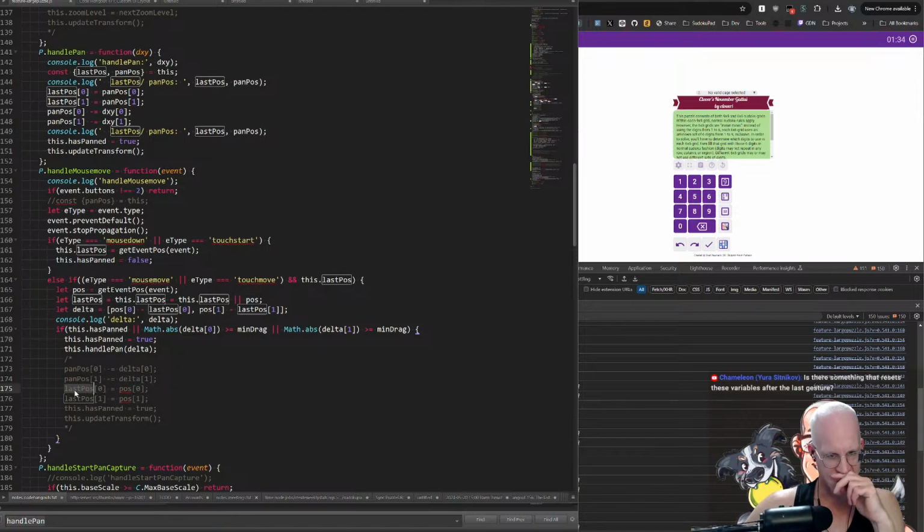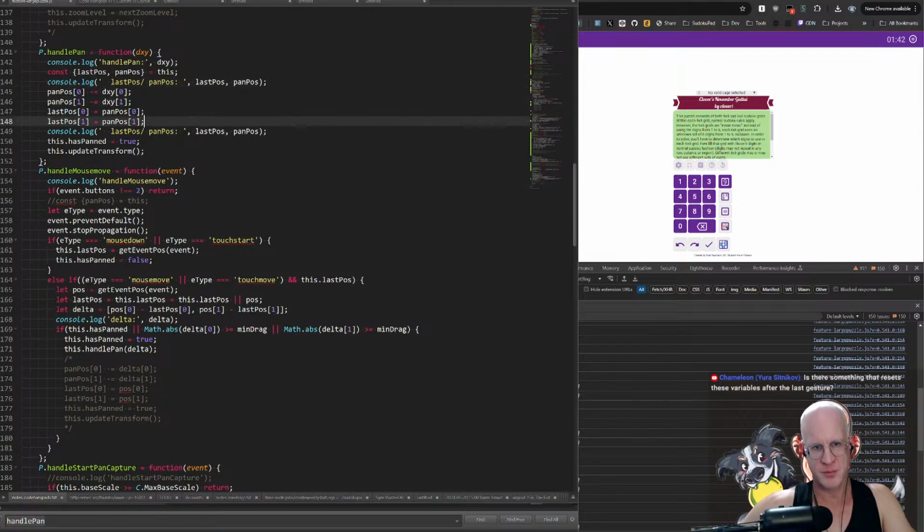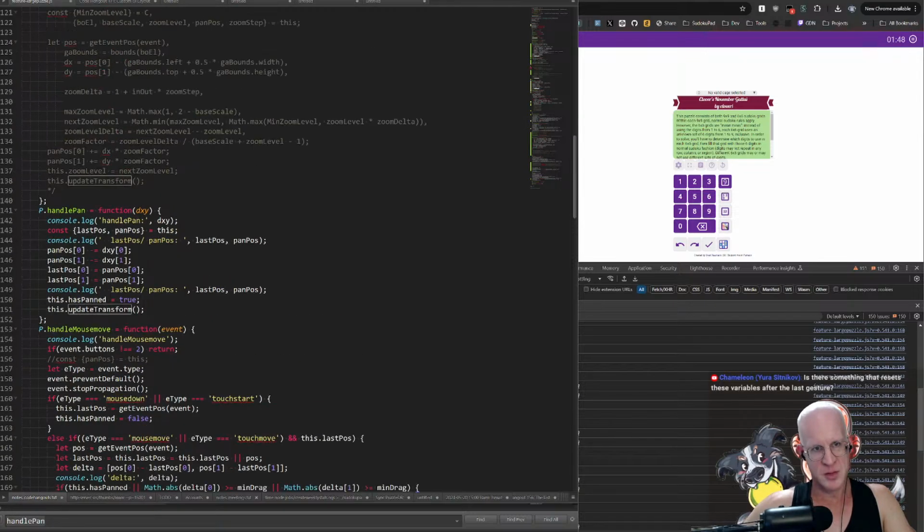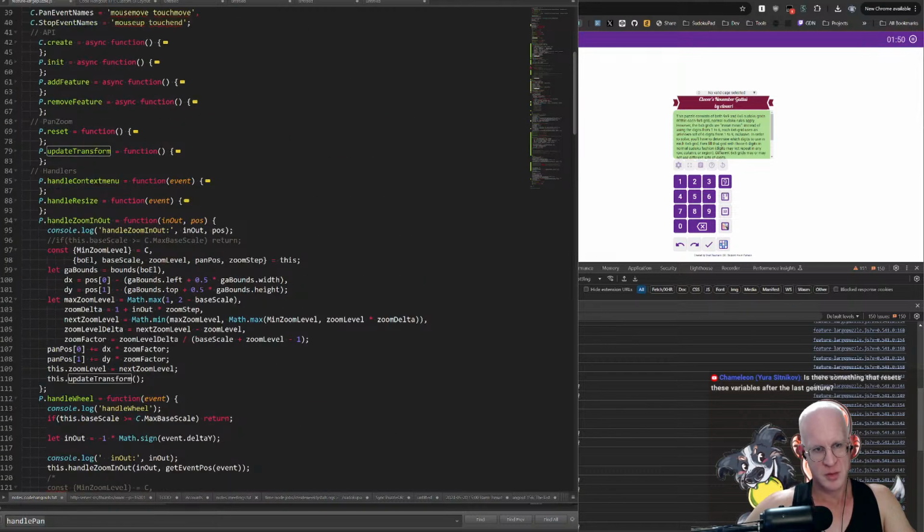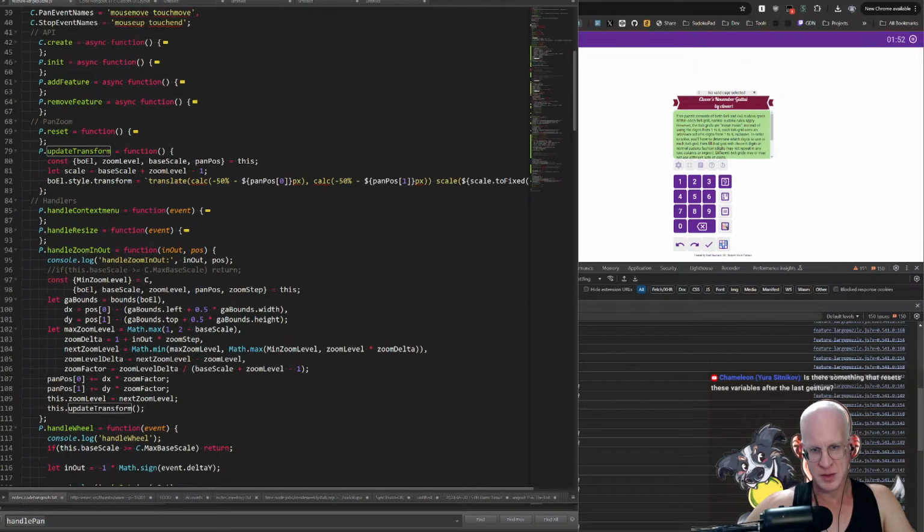What do we need the last position for, even? Because it gets us our delta. No, okay, so this happens afterwards. Update transform. Update transform uses pan position, doesn't it? Pan position.